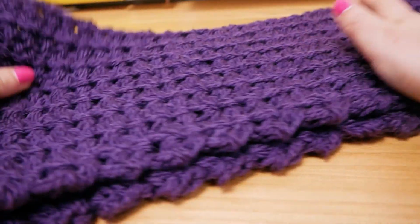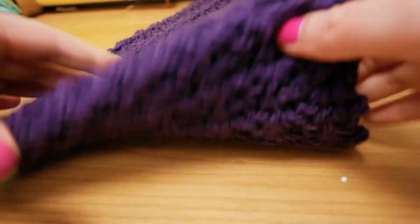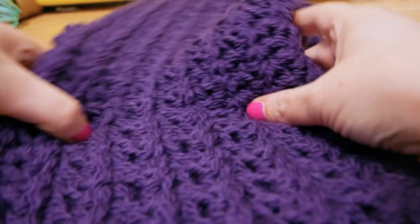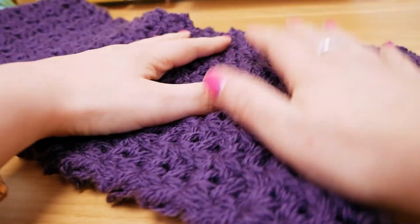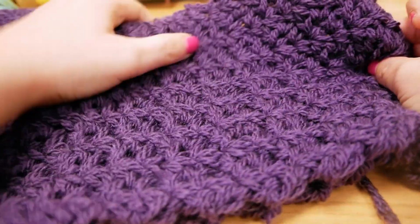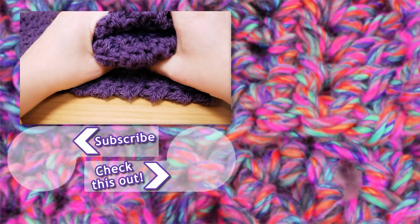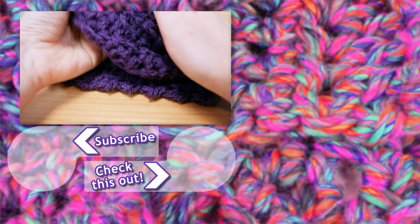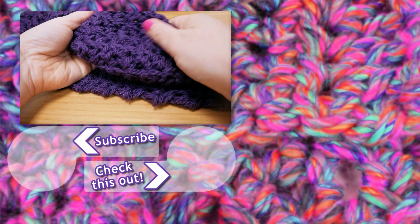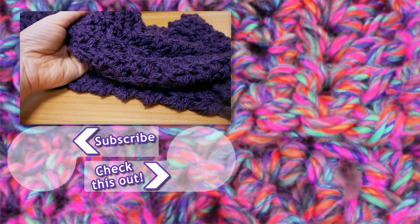And here you can see what the pattern looks like. It looks super even and really, really nice. I love this pattern, and it's a very slight variation, but I think it looks very different and much more unique, I would say. It's really soft, really cozy, great wool. It's really easy to work with. And I think this is really nice for a loop scarf. You can loop it around twice.